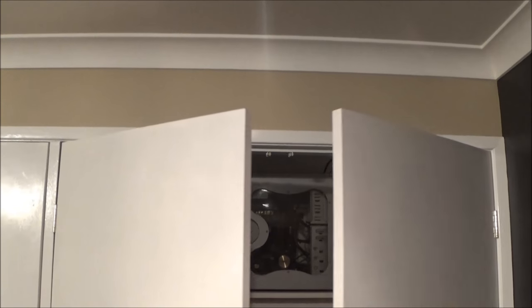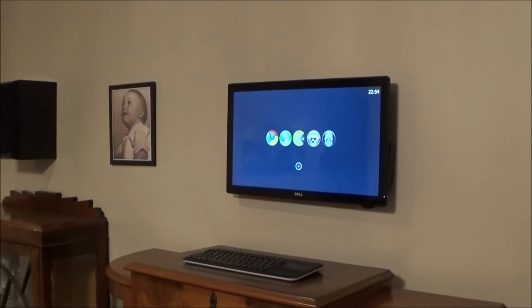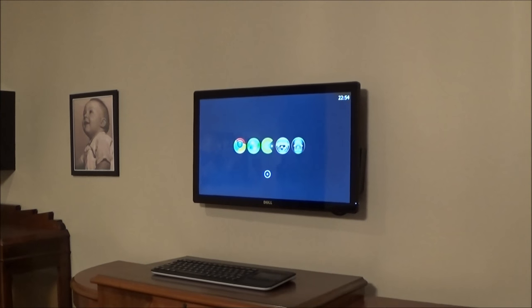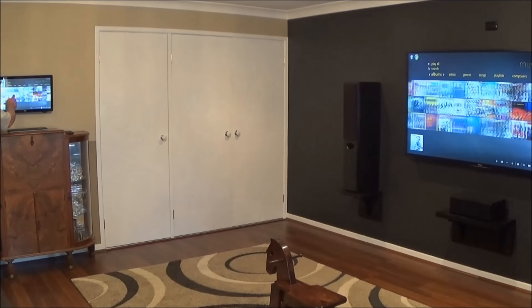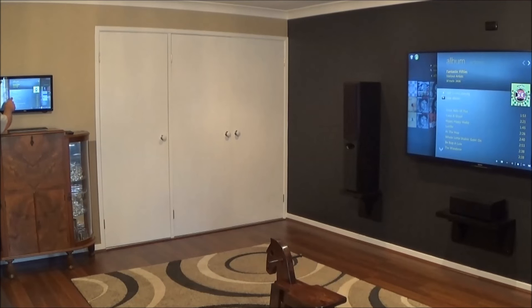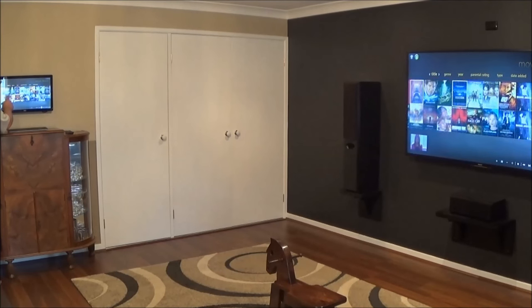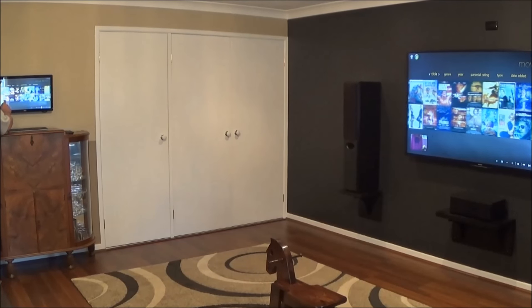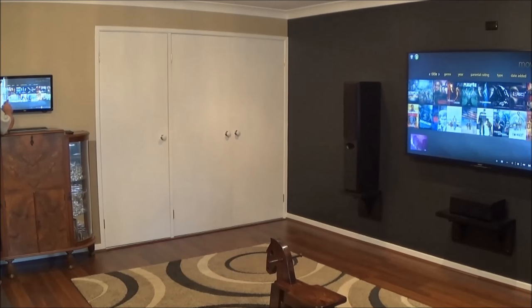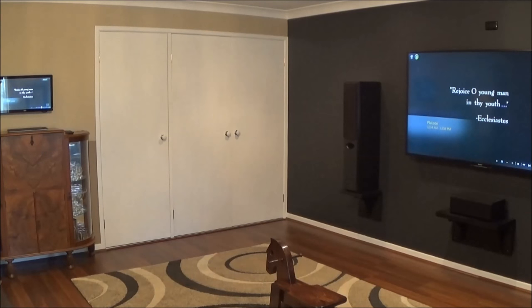There are no standalone set-top boxes or DVD players. Being computer driven, it has been possible to control everything in the room with my gadget and my voice, which in turn has made access to all my entertainment almost instant. There are many unique components in the room which have made the room simple to control as well as making the voice control practical. First off we have my remote, which is accessible on entry to the room and provides a very quick way of accessing the entertainment I want. The 10-foot interfaces that were designed to be viewed from 10 feet away, such as Windows Media Center, are also ideally suited to work as touch interfaces. I've built onto this designing my own minimalist interface to provide touch control to launch any program, to control the appliances of the devices, and to quickly control the Media Center.